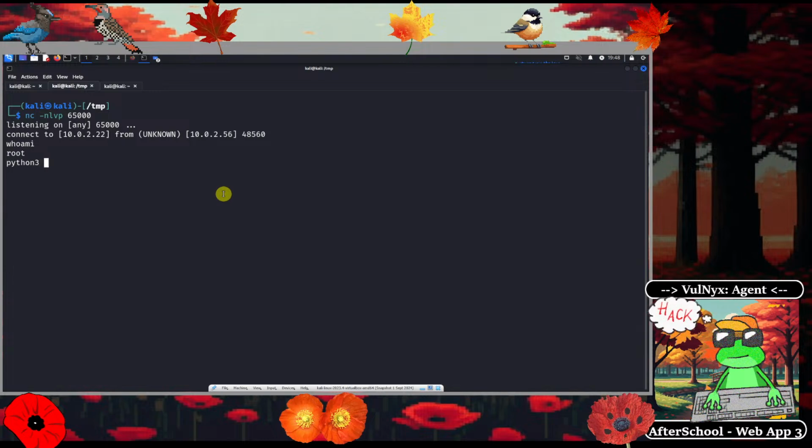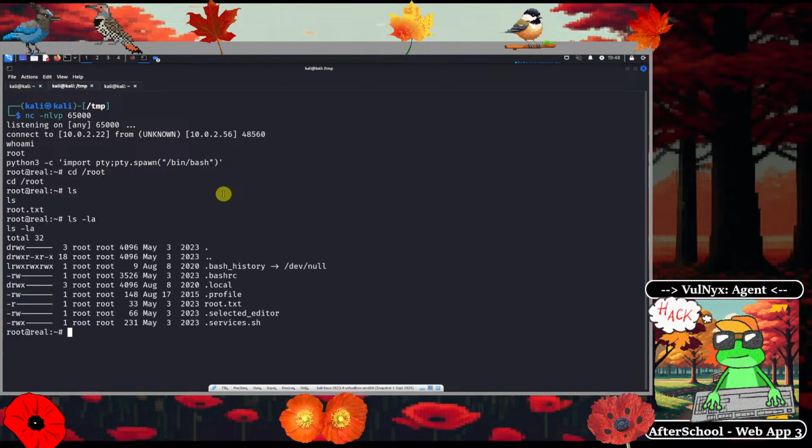What I want to do is upgrade my shell using Python, like this. And then we're going to move into the root directory to finish the exercise. To finish the exercise, we need to read the root.txt file over here.